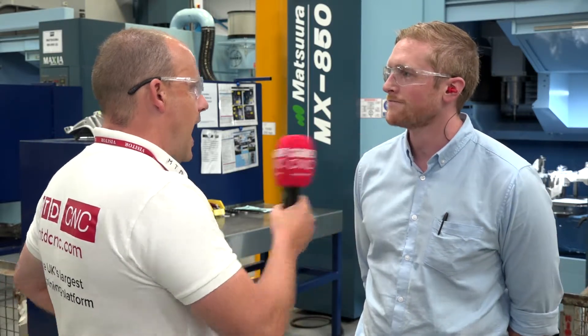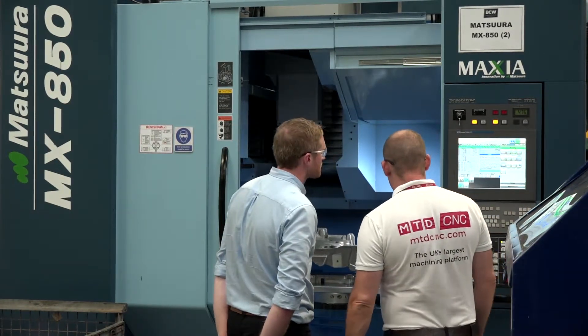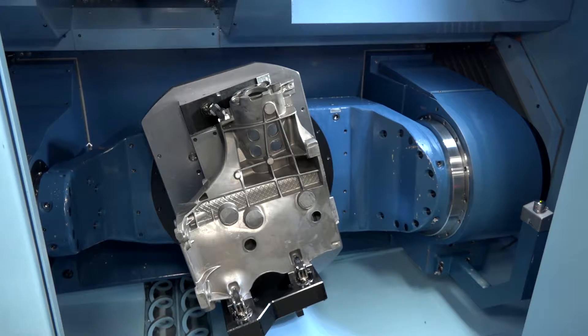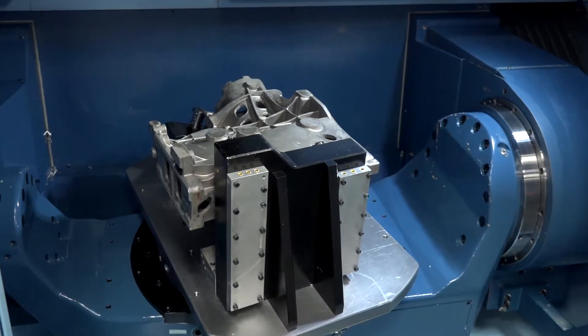It's quite poignant actually, because the auto doors just opened as well — that was obviously something you opted for, and again that starts to lend itself towards your more production-orientated machining. Yeah, that's right. It's all about the automation we're going to be putting in place, but it also adds to reducing the tact time if you've got an operator working on the machine. Things such as all types of add-ons are things we do look at. And when that table is tipped forward, I love the way you can get into those machines — very accessible. We've also got a piece of equipment for the crane and the fixtures in there, with all those things taken into consideration for accessibility in and around the machine.